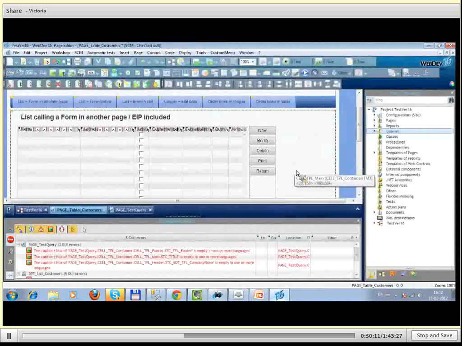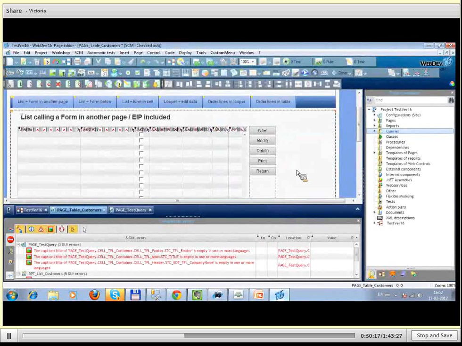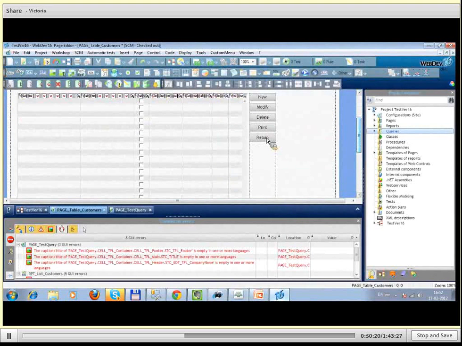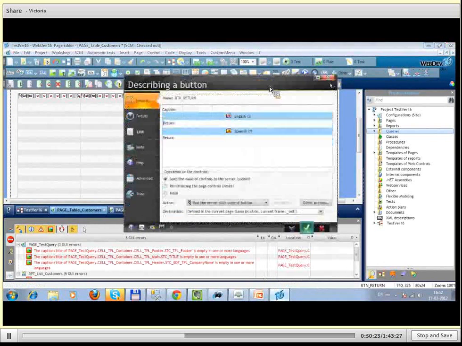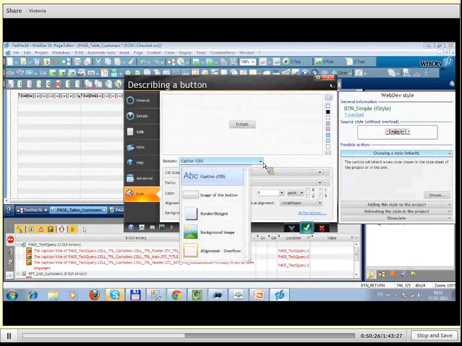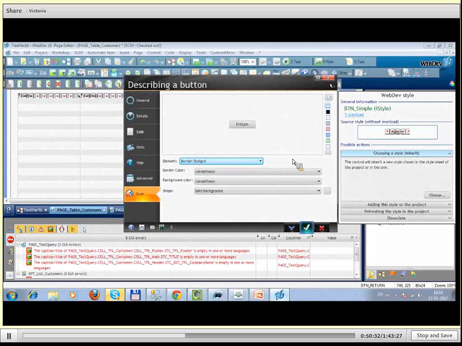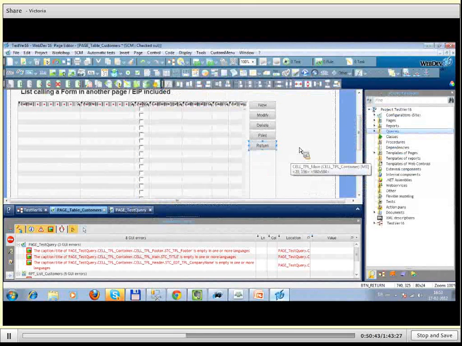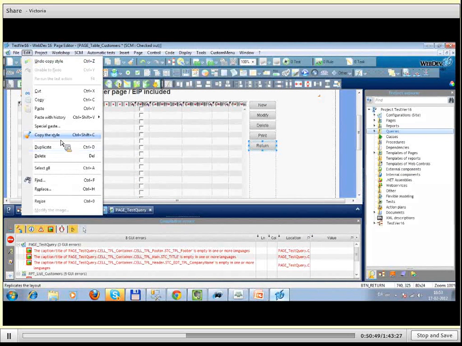But what I was saying before is I was talking about copying the style of a control. Sometimes, for example, you are playing with a control and then you define the style. We have the style here: the style of the font, the caption, and the background of the button, for example. And then you say, "Oh, I really like how it looks. How can I make my buttons look the same?" Well, you can do it in two ways. You can copy the style from one to the other using Control Shift C or going to the menu here.